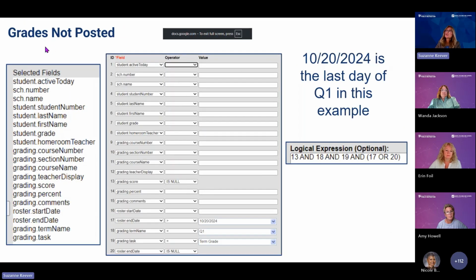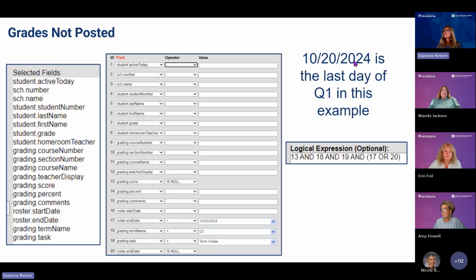The first one we're looking at is grades not posted. And over on the left, we have the selected fields that you're going to use when you're creating this ad hoc. And we have these listed out for you. And again, you can see the prefix to be able to know which folder area these would be located in the categories. And then this next area that we have a screenshot for is our operators. So once you've moved on, after you've selected your fields and gone to next, then you're going to see your operators, and you can go in and select what you want to add here.